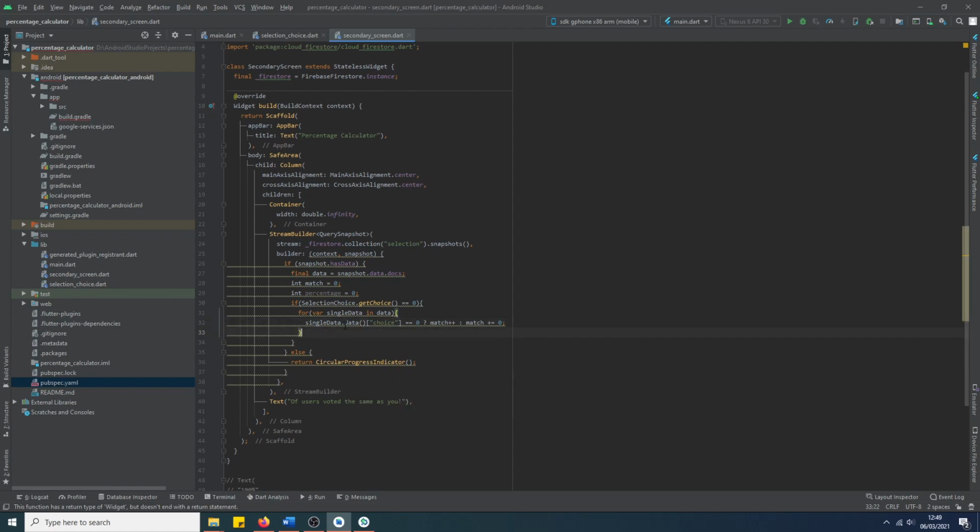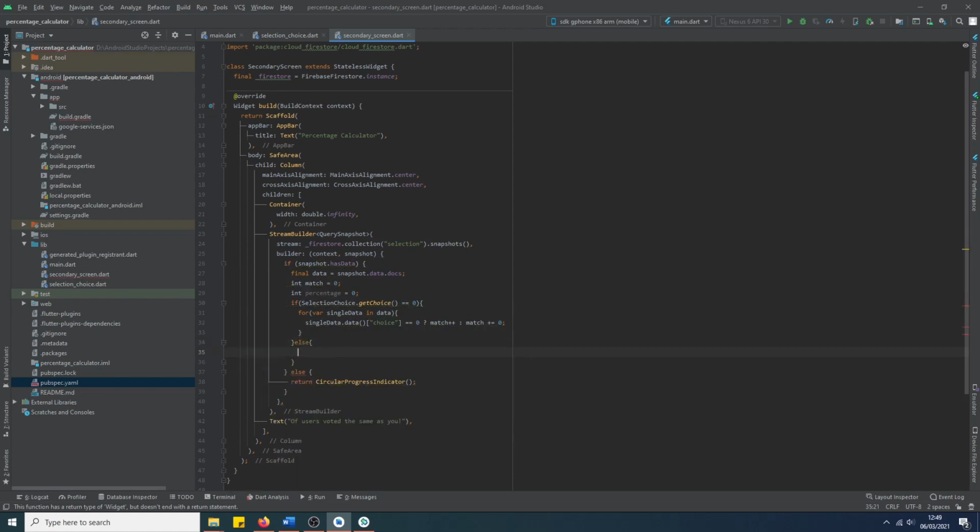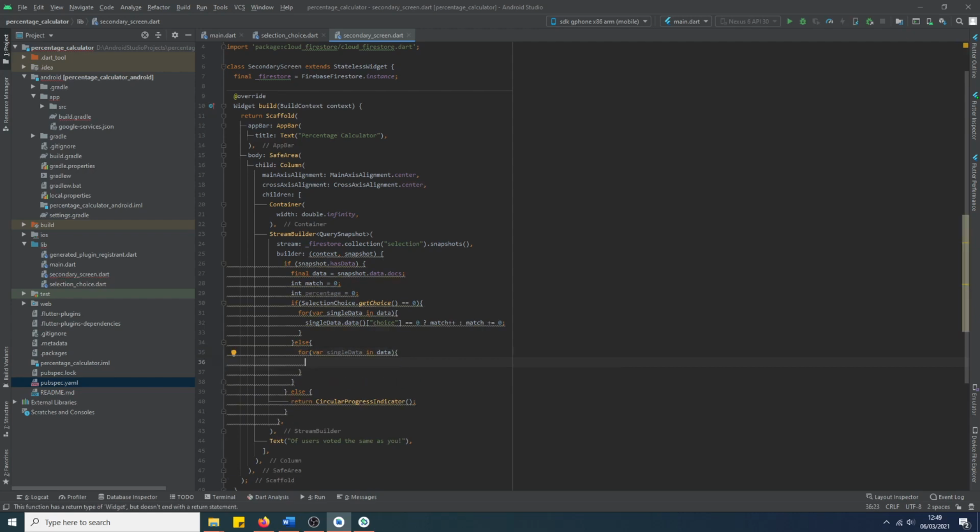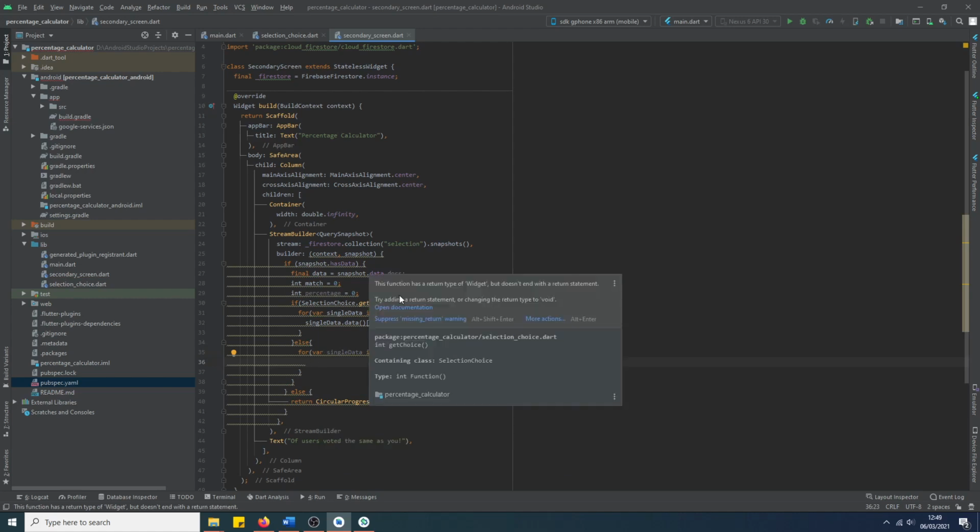Okay, now we need to create the else to this nested if statement, not the for loop. Yeah, we'll do the same loop. So basically, this else block will be activated if the selection choice was 1.